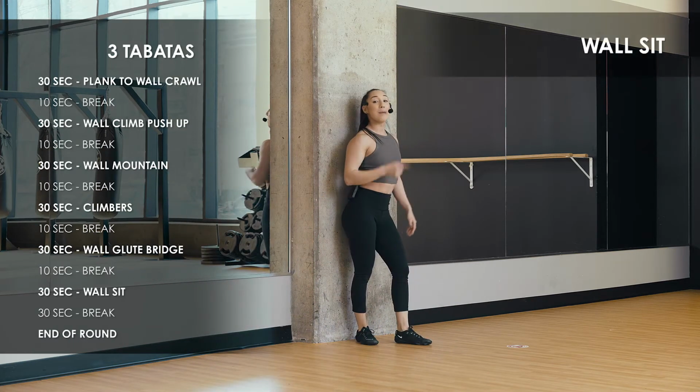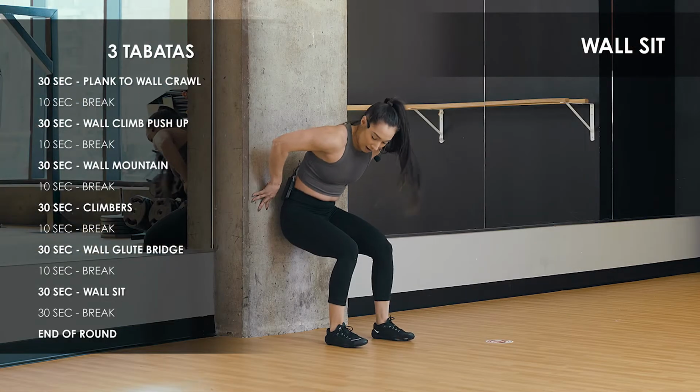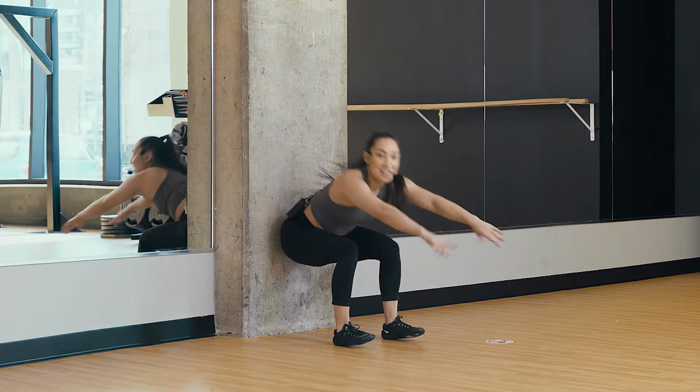Last one is wall sit. So if you want to make it a little tougher, guys, you can easily grab anything that's weighted. And you're going to go against the wall like so. Make sure your shoulder's against the wall, legs at 90 degrees, and you hold it there. You ready to start? Let's do this.